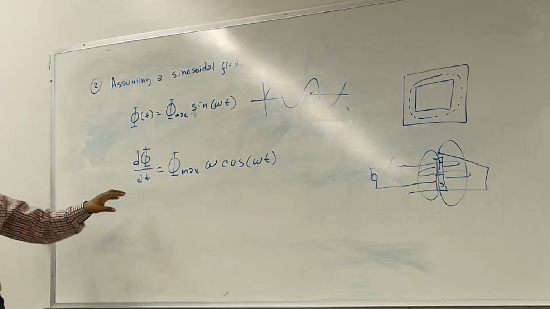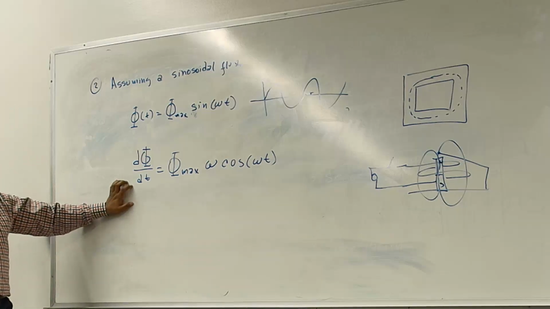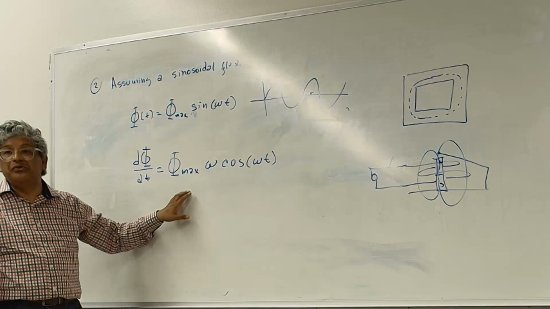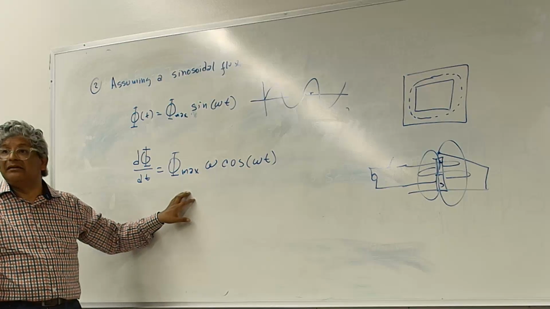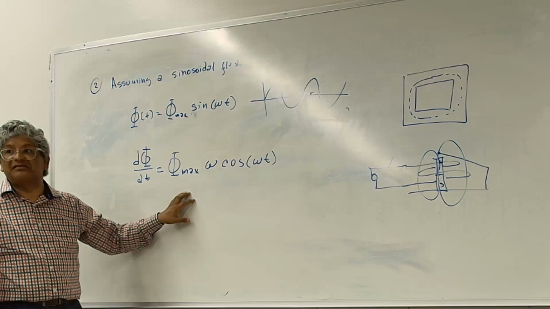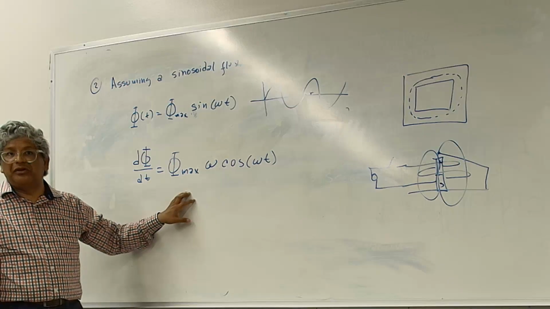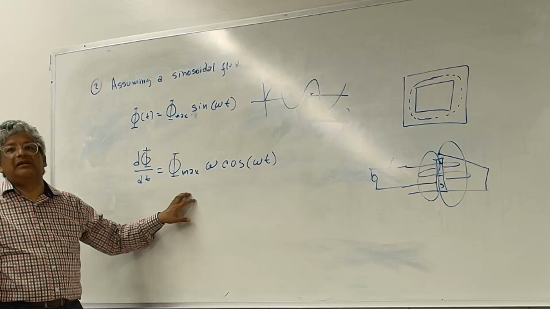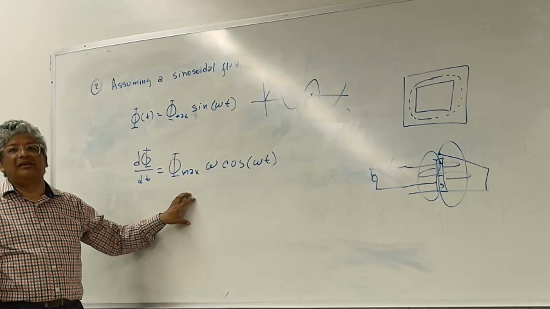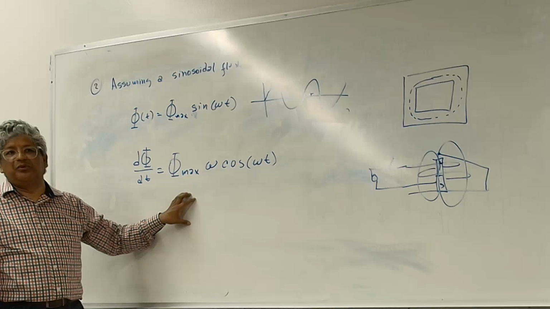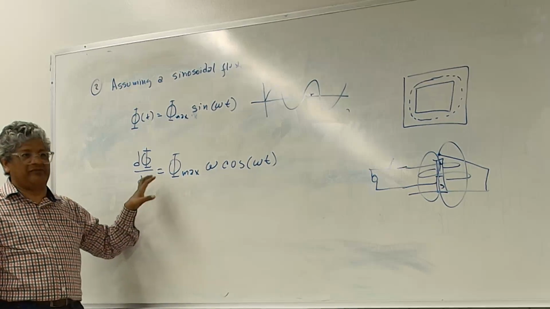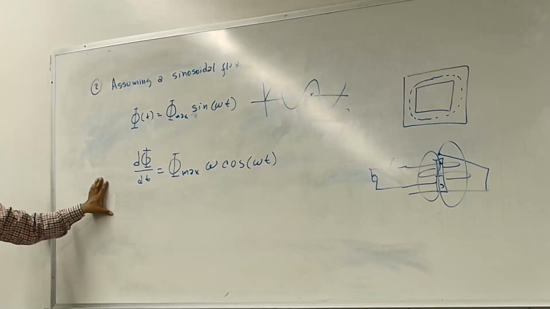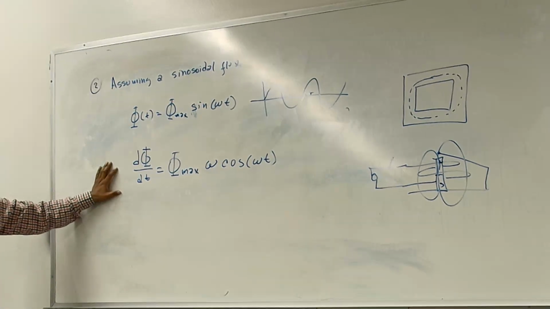That is the reason, because of this derivative. If you take the derivative of a constant, you get zero. That's the reason why you cannot use DC, because DC doesn't change, right? So the flux, the field, the voltage and the current are constant with respect to time. Hence, the derivative of a constant is zero. So from the mathematical standpoint, physical standpoint, that's the reason why you cannot use it.